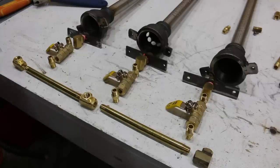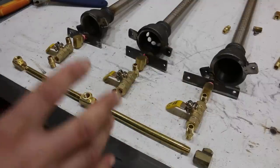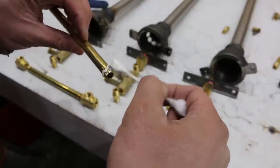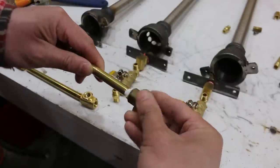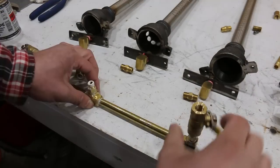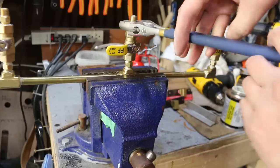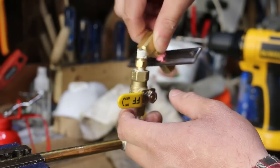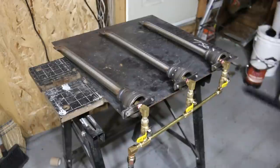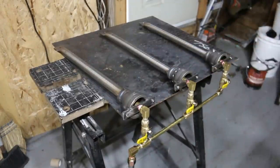Alright, now it's time to plumb the whole system together, connect the three burners together. I'm not going to use Teflon tape to do all the connections. I'm going to use pipe dope just because it's a hell of a lot quicker. System all plumbed, all connected, the burners hooked up. Let's give it the first test run with everything all put together.